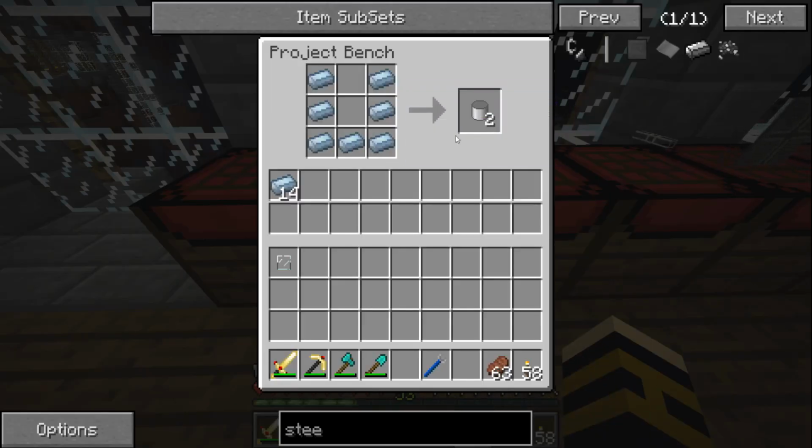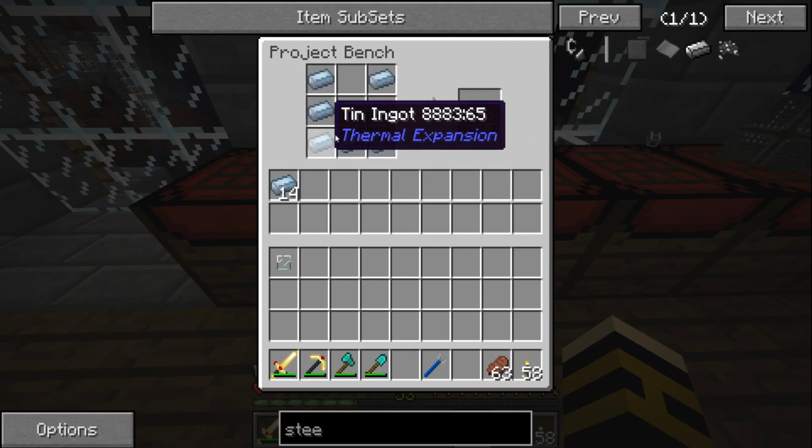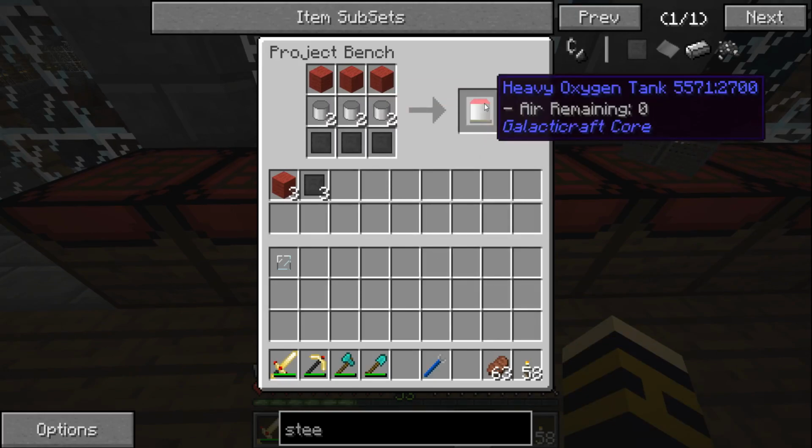The next thing we're going to need is tin canisters, and because I can't remember if I've shown you guys how to make these, it's just a bucket basically made out of tin. We're going to need quite a few of those. I've got 6. I think it's because I do actually need 6. I'm actually going to need some more of these.